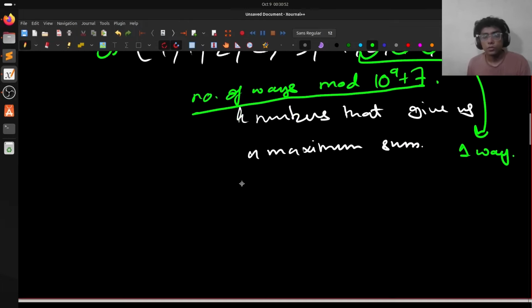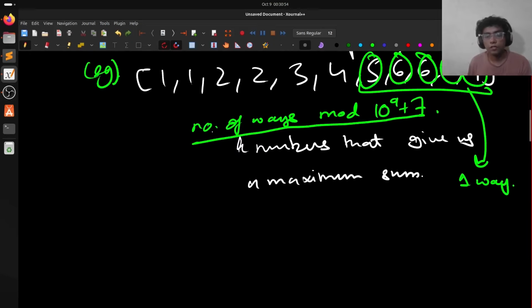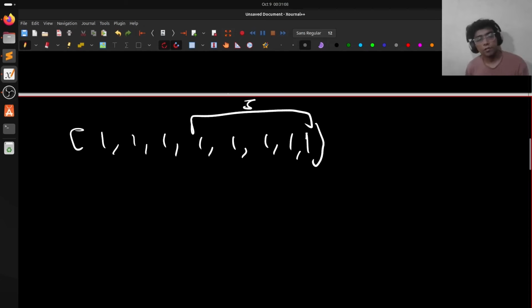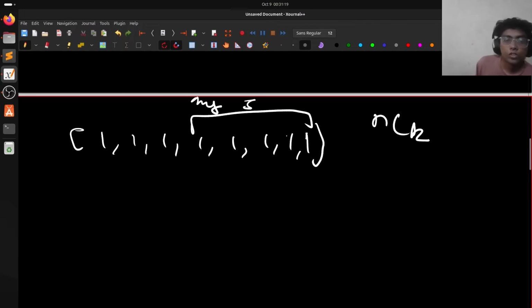Okay. So let's try an array which gives us more than one way. So what we can see is basically, let's say our array was entirely ones, right? And we have to choose 5 again. So here we can choose any 5, since the sum will remain the same maximum sum, and we can choose any 5 we want, right? So our answer would be simply n choose k, correct? So how do we figure out a formula for this? Well, it's actually pretty simple.